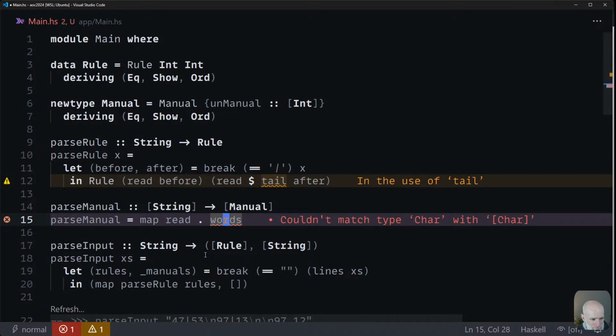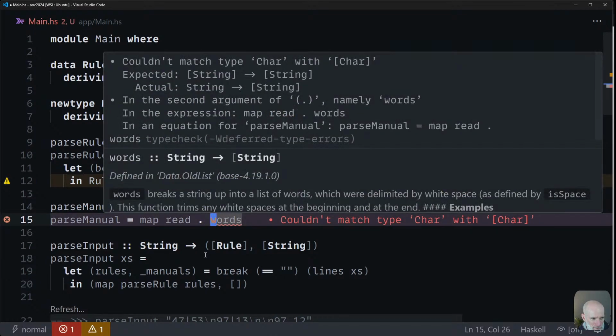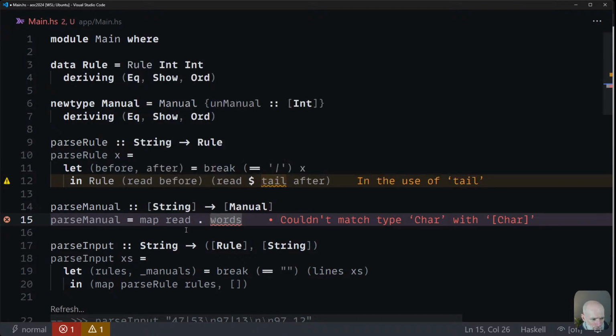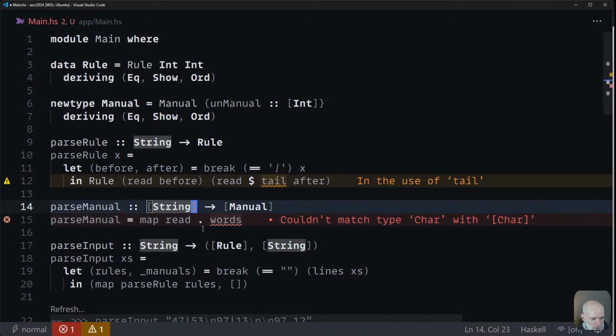Is that right? Actually give us back. Let's start with this. So words, given a string. Not quite. So this is given a list of strings.